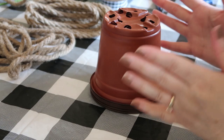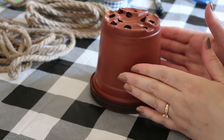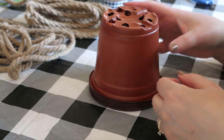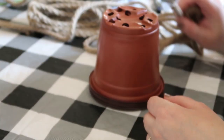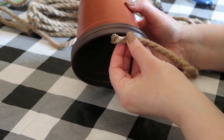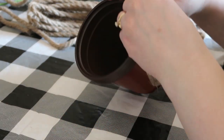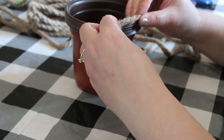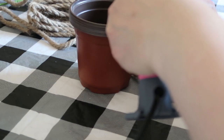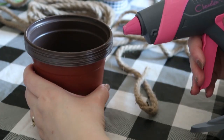Okay, so disclaimer here, this is my very first one. I've never done one before. And so you're going to be coming along with me as I learn as I go along. So I'm going to take the rope and I'm going to be gluing it. I'm going to glue it on the edge there. And then after I glue it on the edge there, I will be going around the planter, making sure to keep the rope tight to each other, like there shouldn't be any spaces in between them.